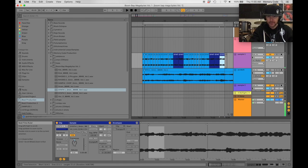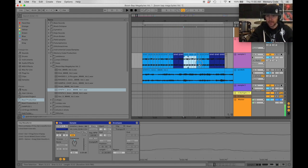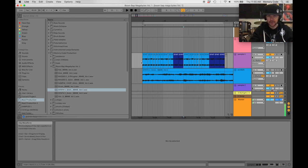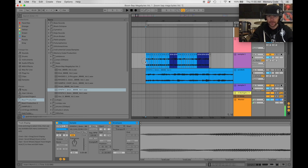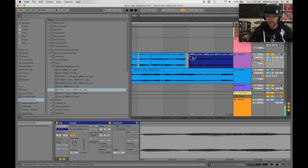So yeah, when you transpose those pieces up, it kind of gives the illusion of the sample going somewhere, like to a different place. And then when it drops back in here, it's like it lands again in the original idea. So here's what the whole sequence sounds like. And then I'm going to just put some clip fades in to help with the flow.